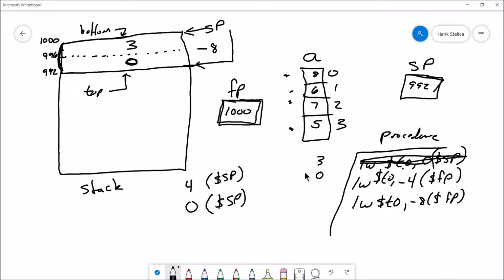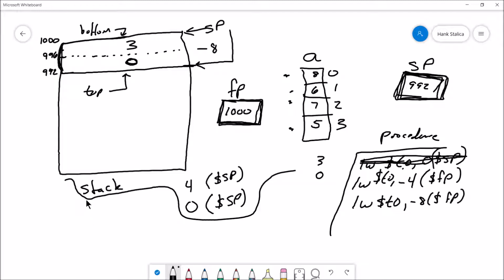We can also check to see if there's anything in the stack for us, because we could just compare the contents of the frame pointer register to the stack pointer register. If they're not the same, then we can tell that there's something in the stack for us.